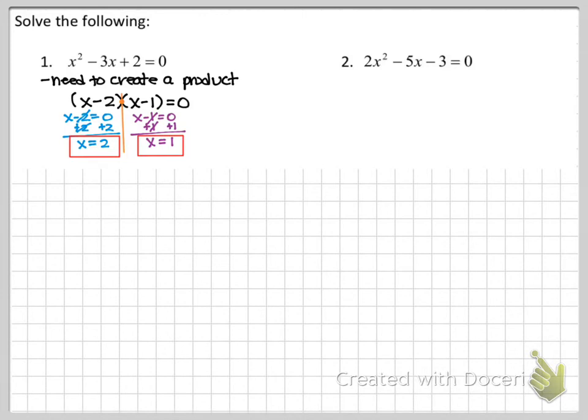Same idea. So if I ignore the right-hand side, this equals 0. It's got to be 0, though, to get this to work. I have a sum currently. My job is to create a product. So take this opportunity, pause the video, and factor the left-hand side. After you've done that and you've created your product, find where the multiplication happens and split it.